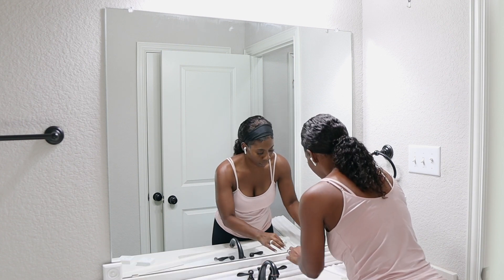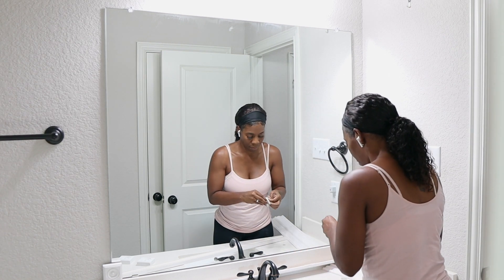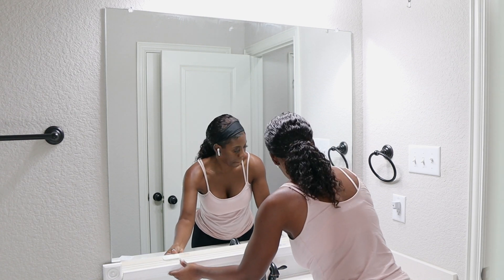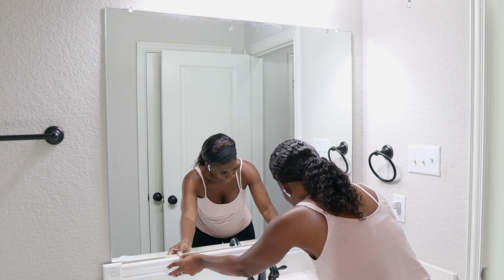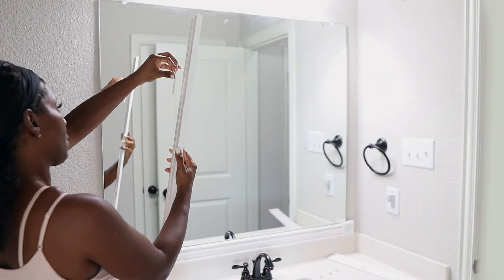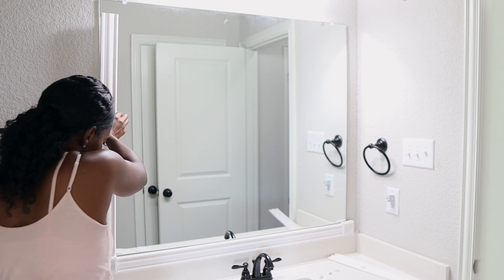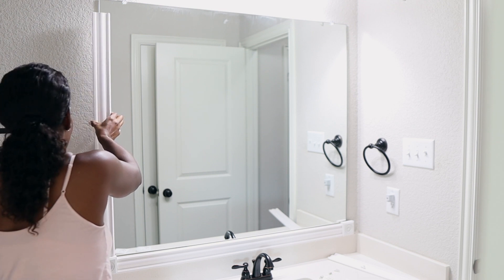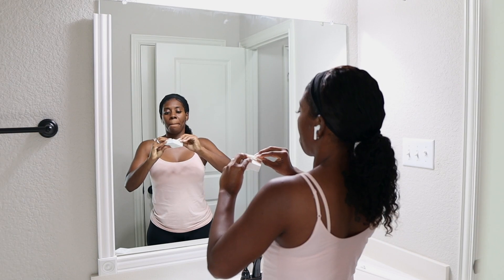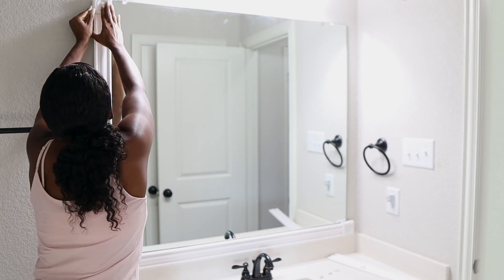Just maybe you don't want to actually take your mirror down yet if you don't want to put this on permanently — and you can put it on permanently if you want to. I don't want mine on permanently because I know that I'm eventually going to get some different type of mirrors in this bathroom, but until then I love this frame look. I put two command strips on each trim and then I put one on each corner just to make it easier. You can put more if you want to — I just decided to use two, and it still did a good job. It's still up there. I have cleaned the mirror numerous times and it is totally fine.